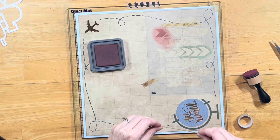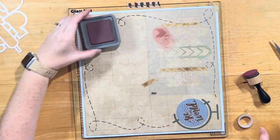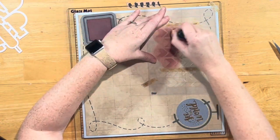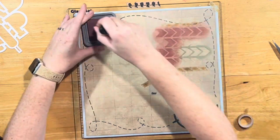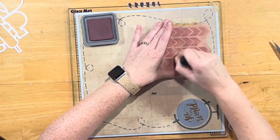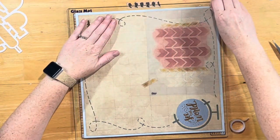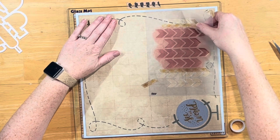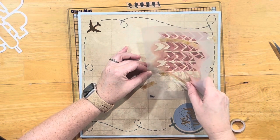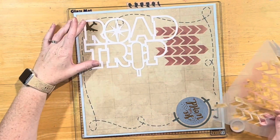Since I need to put the cut file all the way to the left — not only like Tara had in her layout, but also to cover up that airplane in the corner — I felt like the right side of the layout was going to be kind of empty. I got the arrows lined up with the cut file and inked through it, using only the four in the middle of the stencil. I masked off the other arrows with washi tape so I wouldn't get residual ink in that portion. When you pull the stencil off, it's just so pretty — it's one of my favorite colors.